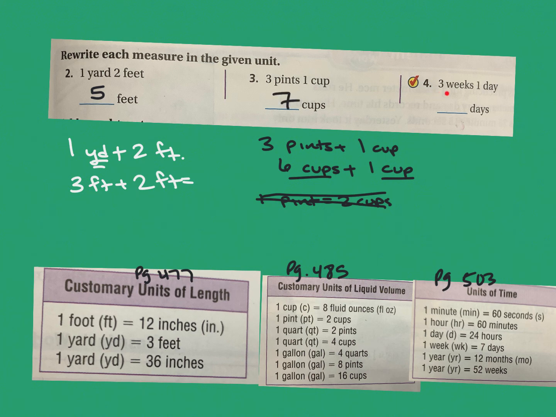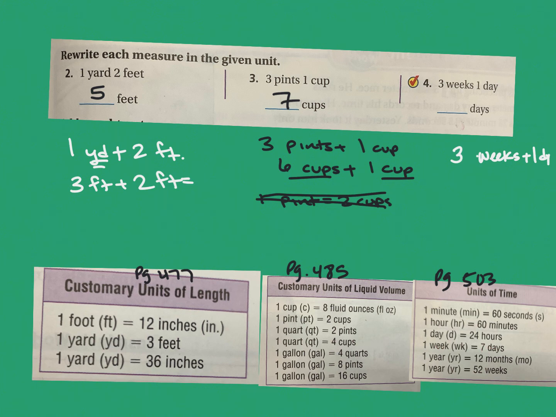Here they want us to do 3 weeks and 1 day in how many days that is. This one you might find easier because you probably have converted this time in your head before, but just in case you don't, remember this is like 3 weeks, and you can try it and pause it and then play, plus 1 day. Well, how many days are in a week? 1 week is the equivalent of 7 days.